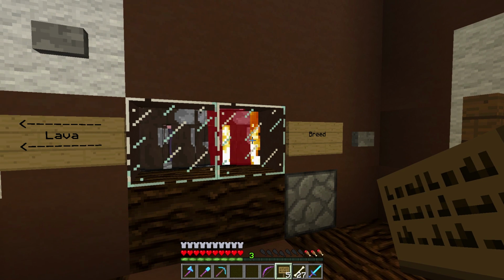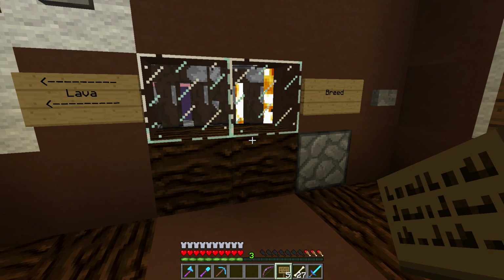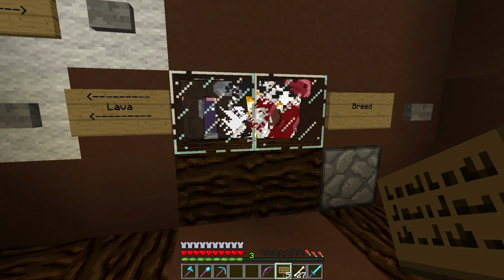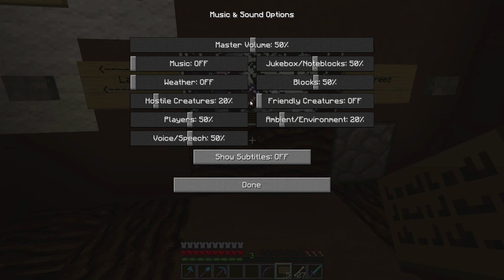Oh, you know what? I don't know if I've got the friendly creatures on. There we go. Of course, there's a bunch of noise. That's probably why I don't want them on. So let's actually get that off there.